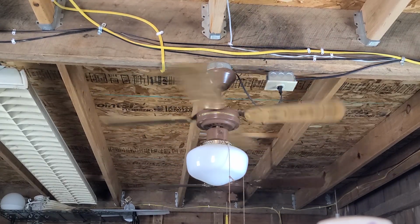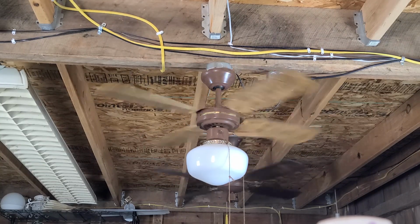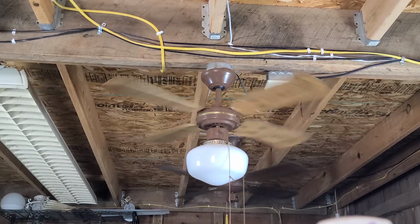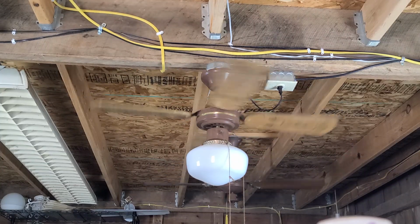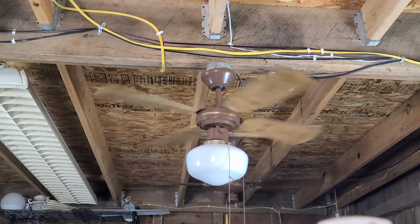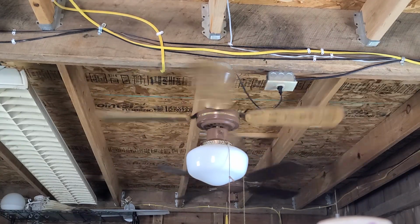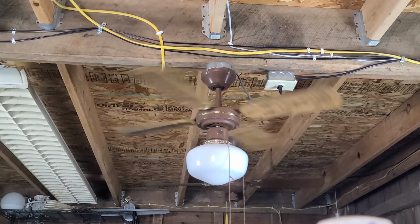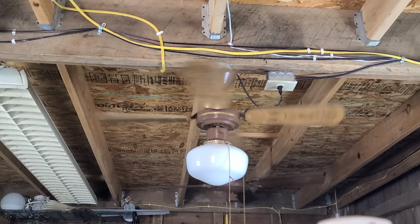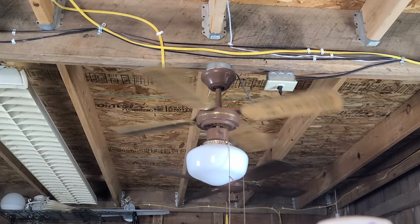I think it's interesting that maybe they weren't bought at the same place at the same time. I assume that both fans were bought at the same place at the same time. The other one is very clearly a Menards fan, but this, I've never seen these at Menards. It's not to say that they didn't. Menards would just have a run of any random thing because they felt like it. Well, John Menard found overstock of exactly.